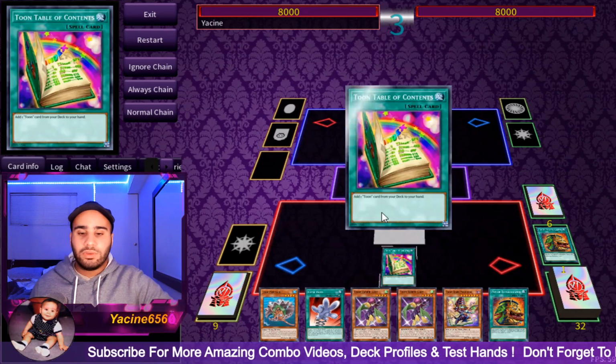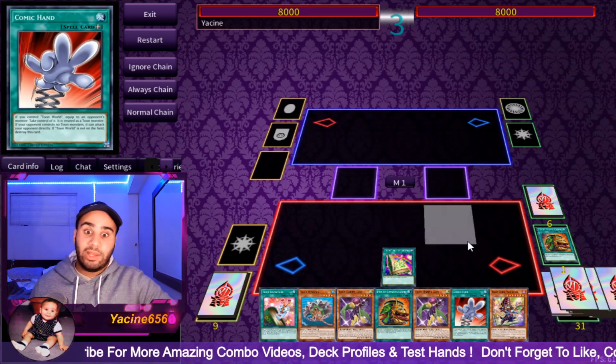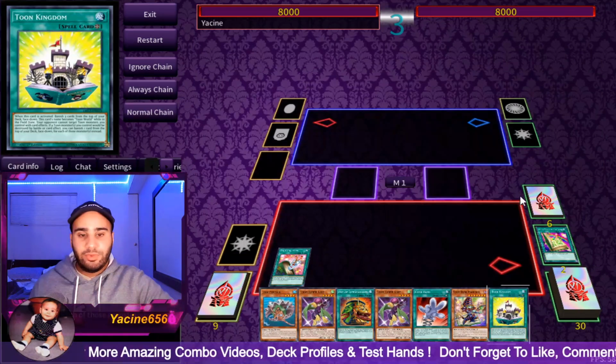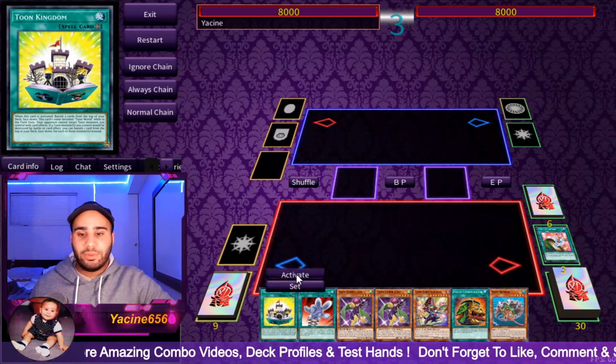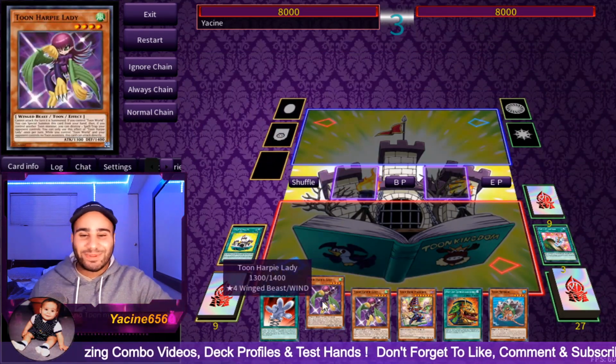I mean, I can just show it to you honestly at this point. Bookmark, and you also have Comic Hand once again. So Bookmark for Kingdom. And before I banish 3 BLS, LMAO, that would be hilarious. Okay. Oh, Master Sorcerer. RIP.